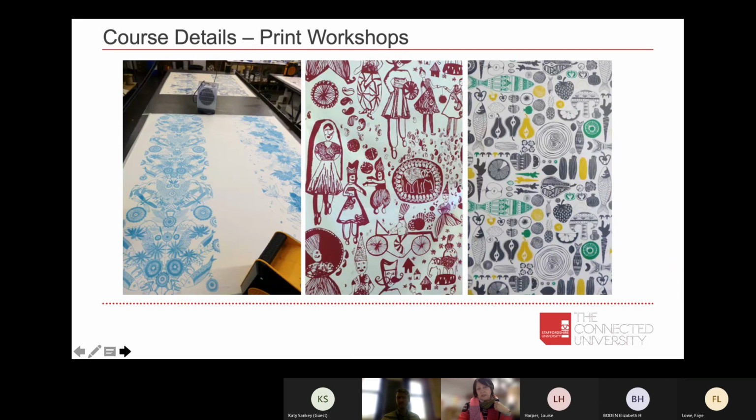And you will learn in your second year how to create a hand screen printed length. So you'll do this by hand, but you'll also learn how to do this digitally in Photoshop and Illustrator. So we're a really good mix on the course of real hands-on, still practical skills, but also covering the digital elements, which are really important for you as you go through into industry and careers.